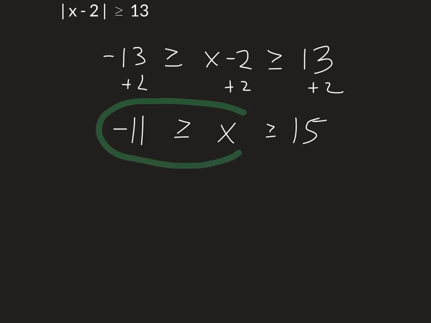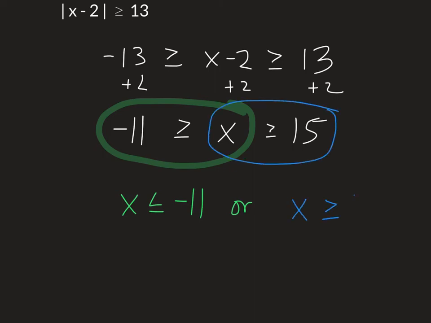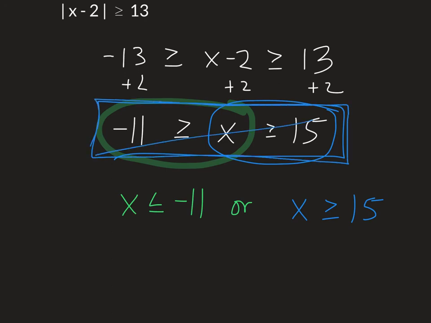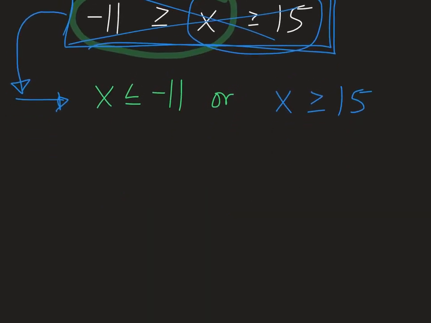So this is one idea, right? The fact that x is less than or equal to negative 11. Or, here's your other idea, that x is also bigger than or equal to positive 15. So that's how we write this as an inequality. This is not inequality notation for greater than. This is not how you represent it. You represent it like this. So you have to change from this sandwich method to the actual presentation-wise.